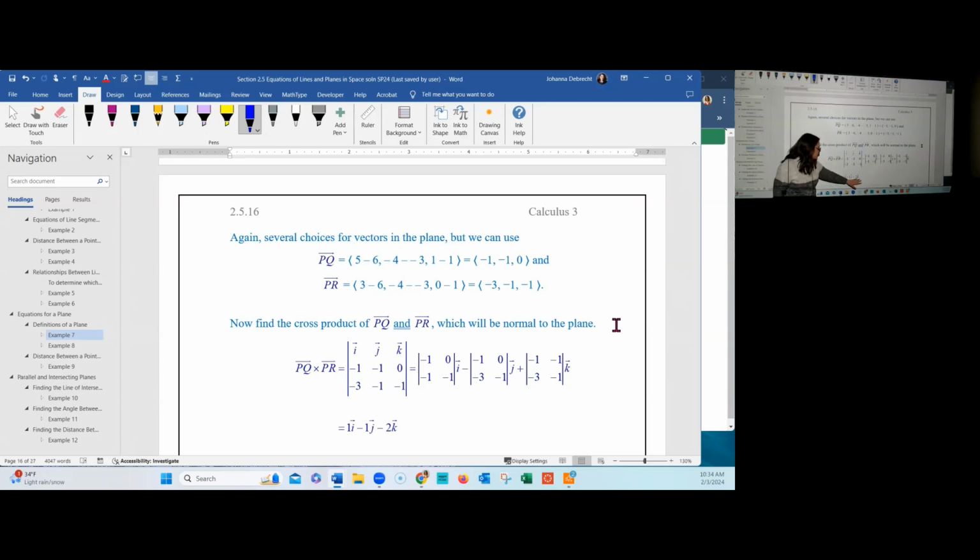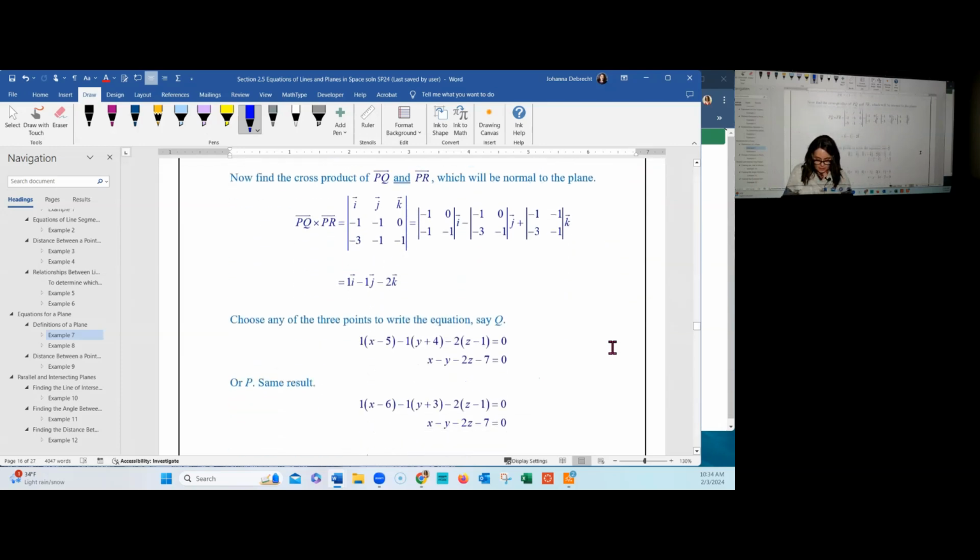And so I come up with this vector, which has to be orthogonal to the two that are lying in the plane. So now I have a normal vector. And again, if I had done the cross product in the other direction, if I had reversed the order, I would have gotten the same numbers, but with opposite signs. So another normal vector is -i plus j plus 2k hat. So that's also normal. One's going to point in one direction, one's going to point in the other.